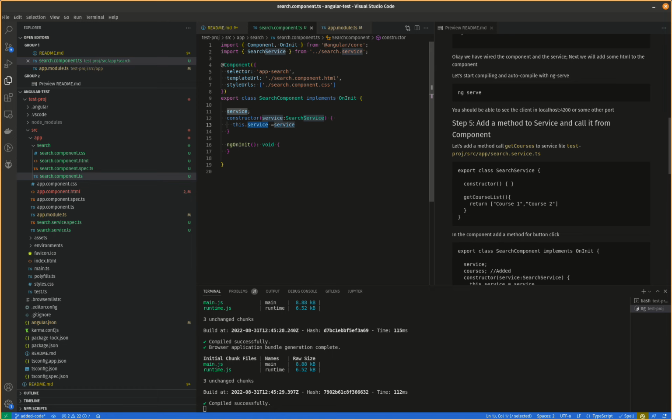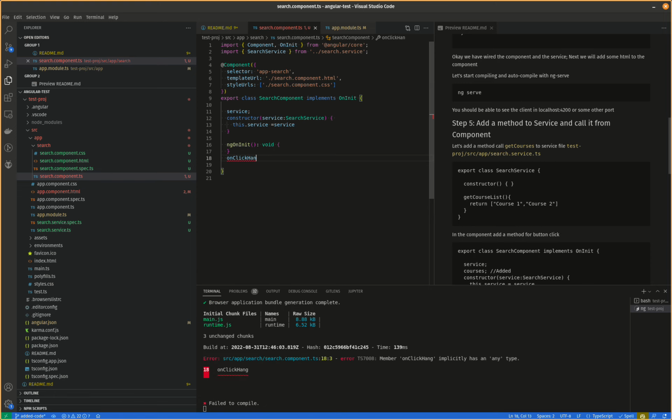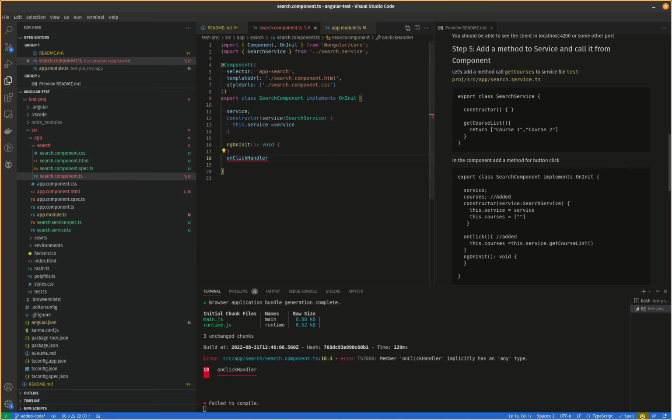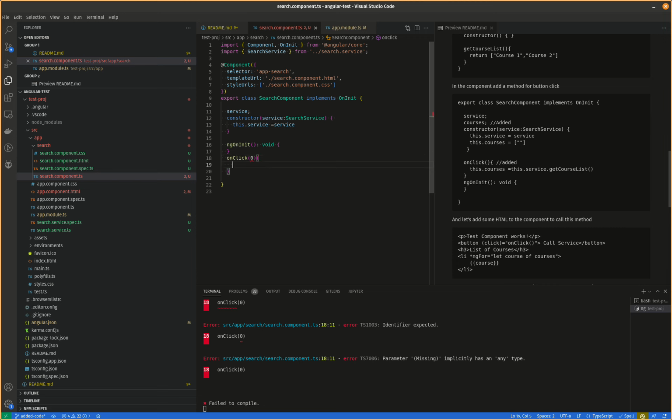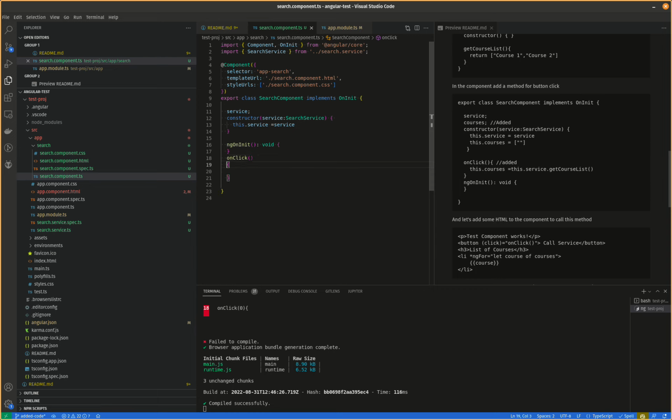So the search component is basically handling the button click, so let's have a button click handler, just a function onClick. And here I'm going to call the service.